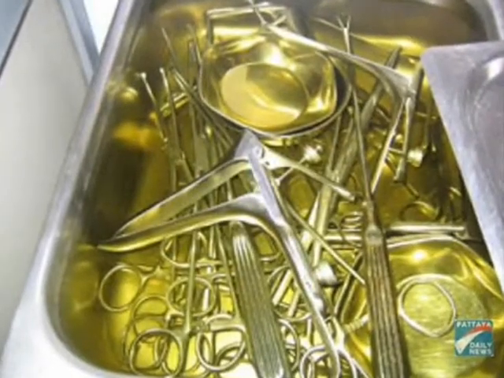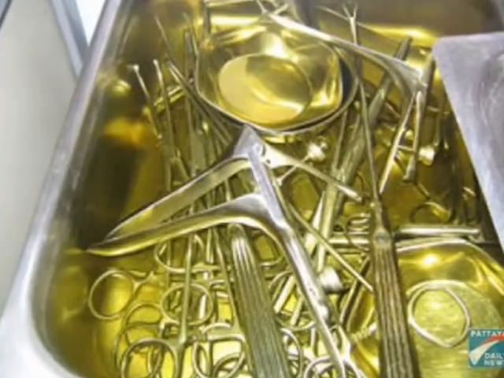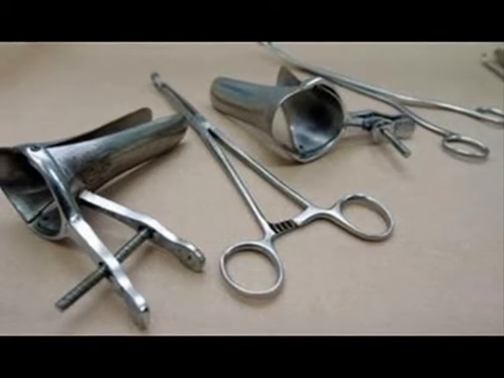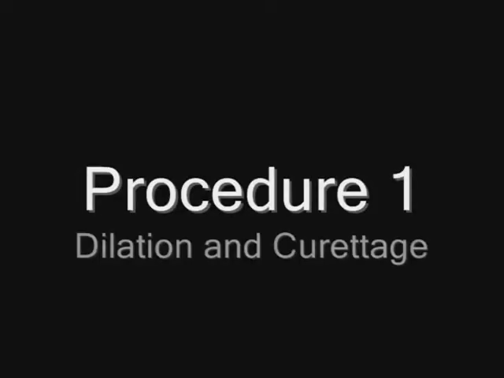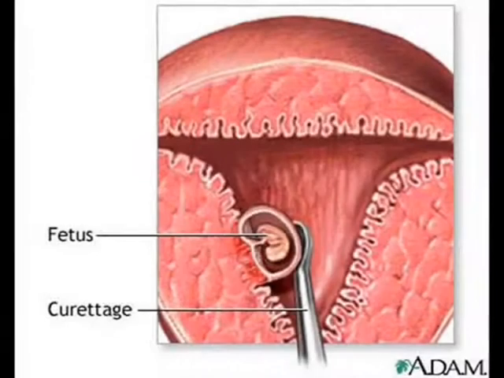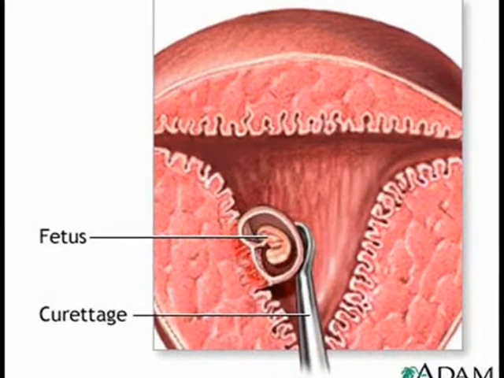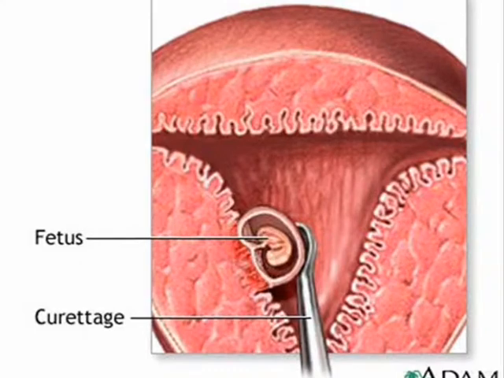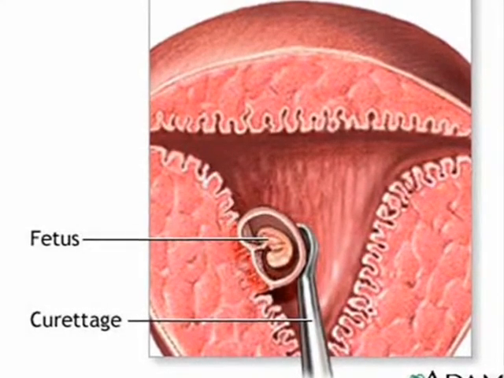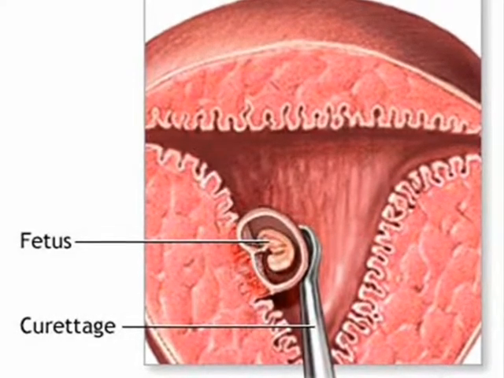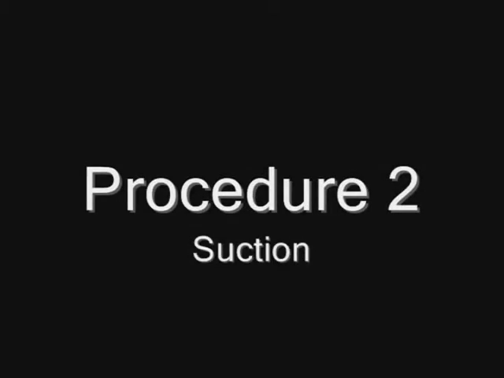Now, savagery and torture comes in various flavors, and they have various methods of instigating this killing called abortion. The first method I want to talk about is called dilation and curettage. It's called D&C, they shortened it. What they do here is they take a cutting tool into the woman's uterus, and then they cut the baby into pieces, legs, arms, torso, and whatnot. And after the mutilation is complete, the scattered body parts of the child, they just scrape it out or pull it out. The next one is called suction.